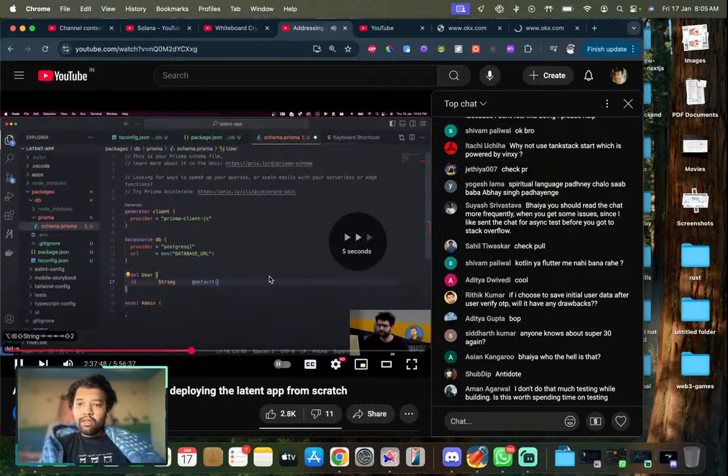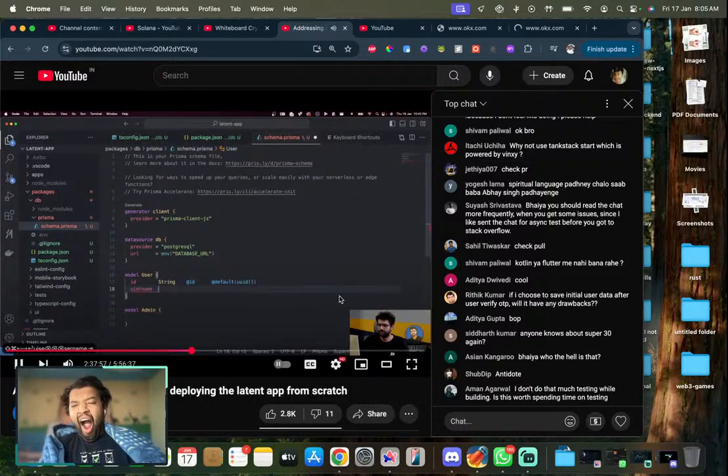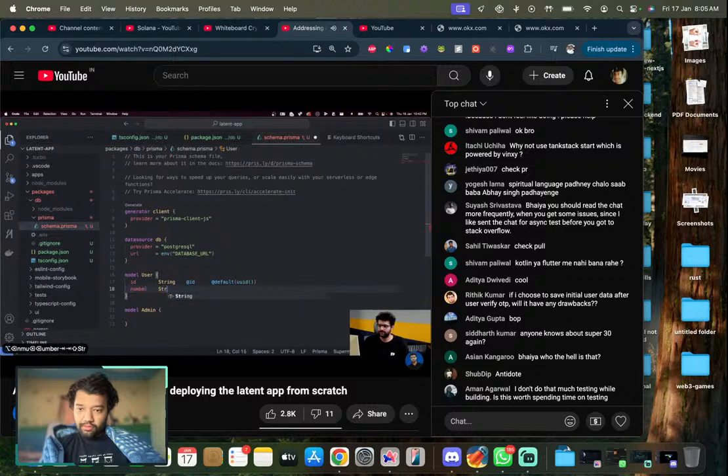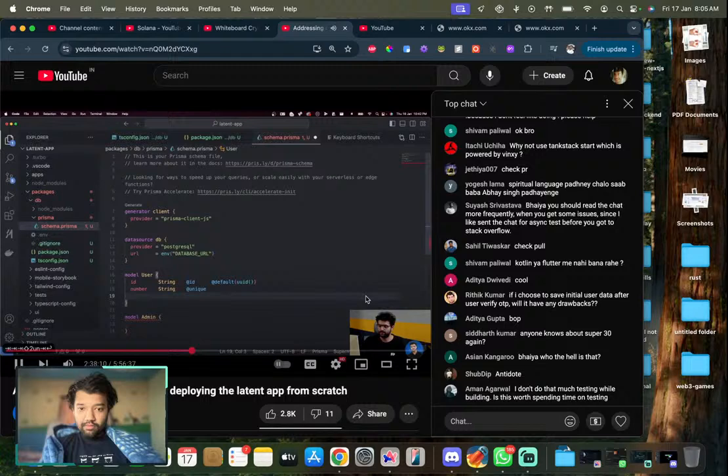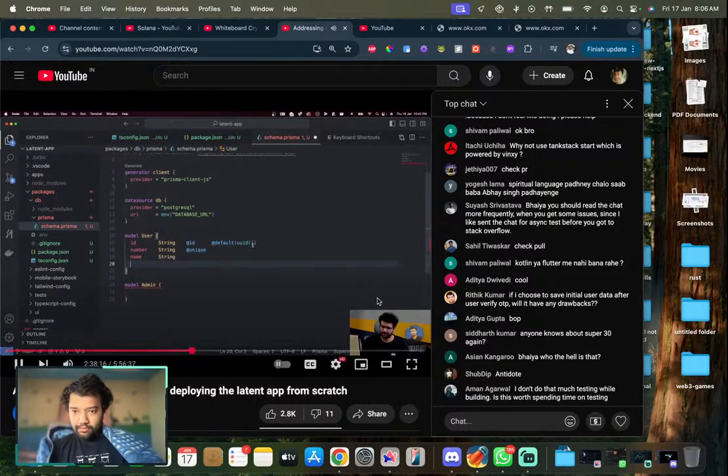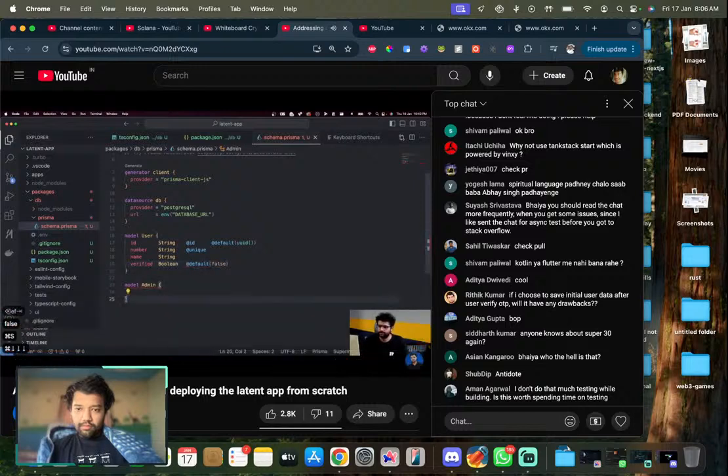UUID, and this is an ID. Username, string. Oh, sorry, phone number is what our primary key is. So number is fine, I guess. String, unique. You can't have multiple users of the same number. Name, string, and there should be a first name, last name, but that's fine. The very important thing here is going to be verified. So when a user signs up, we put an entry in the users table, but we set verified to be false. So we can also add a default of false.